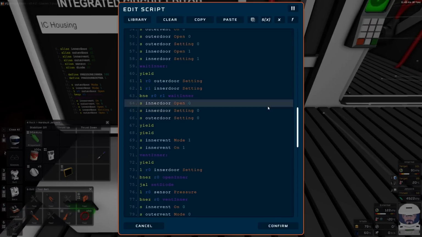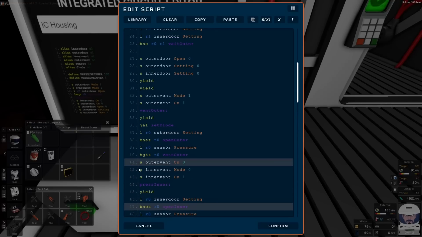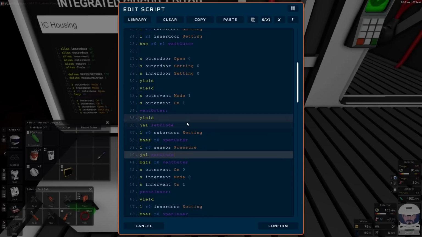Alright, I stuffed something up again. Oh, because I've got the... right. We're going to load the pressure, then set the diode. That might be a better way to do it. Load the pressure, set the diode.